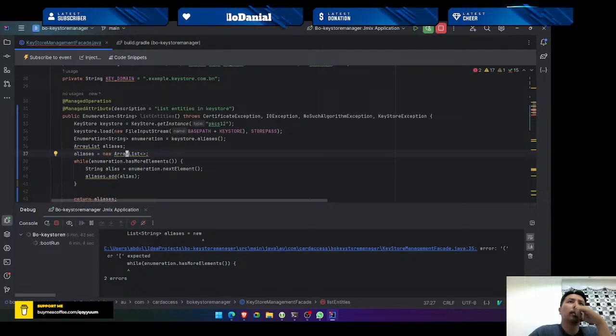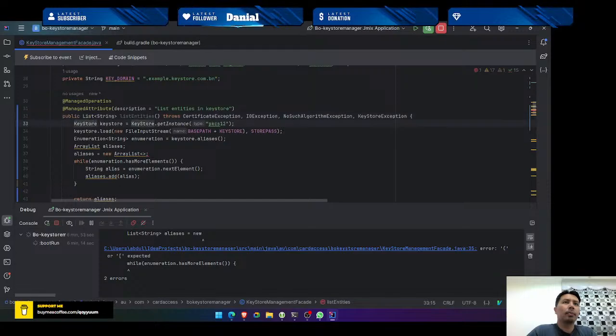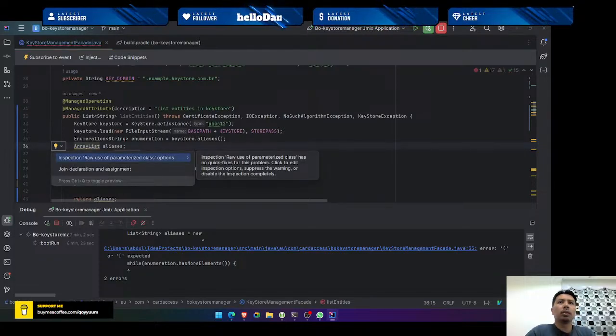Okay. And then this one. Did this change to a list? Okay. Everything else is like little warnings, but I don't know. Inspection: raw use of parameterized class has no quick fixes.